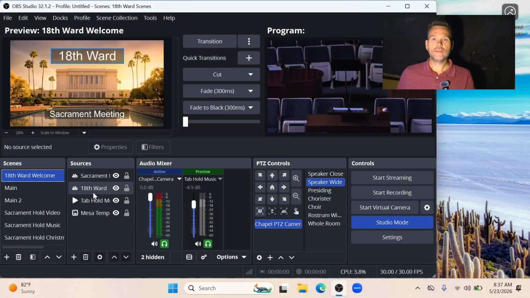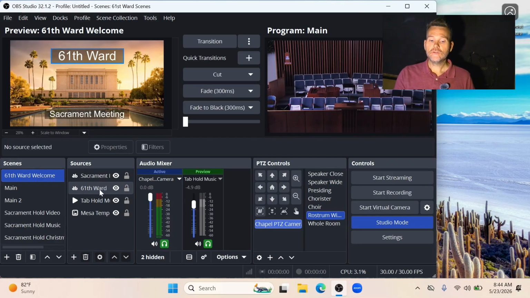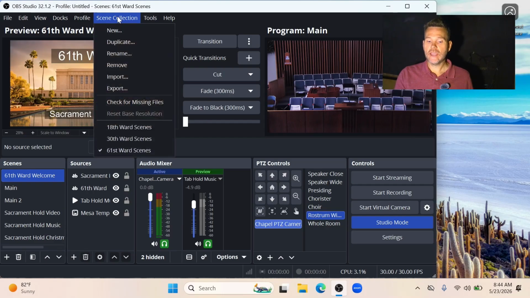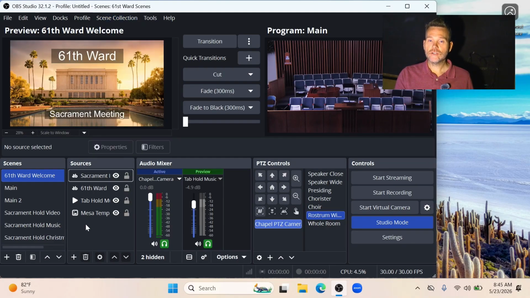The last ward at the end of the day then packs up the equipment and puts it in whatever the designated spot is. The nice thing too is you don't have to go to File and Save to save the changes you've made to your scene collection. These changes are automatically saved. If I was to close out OBS right now and then open it up again next Sunday, you're good to go. The scenes will still be there.